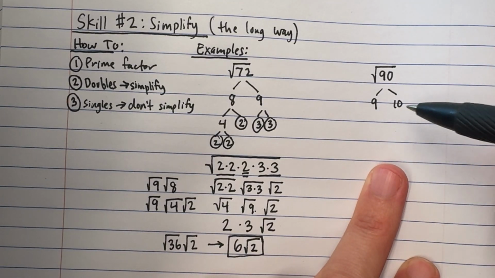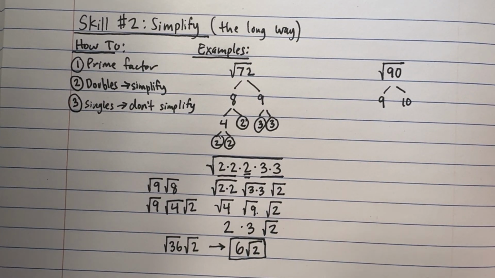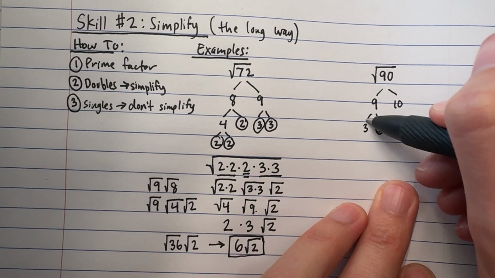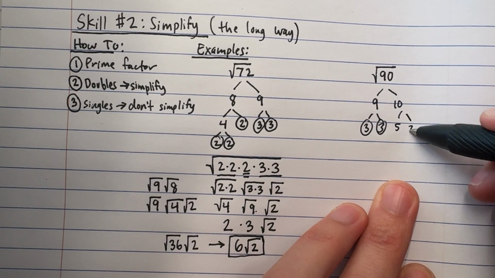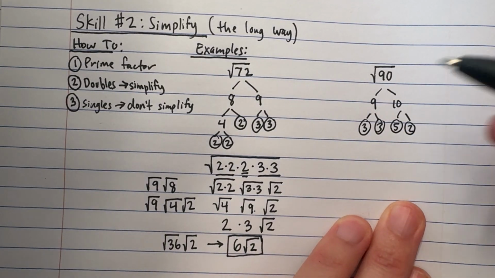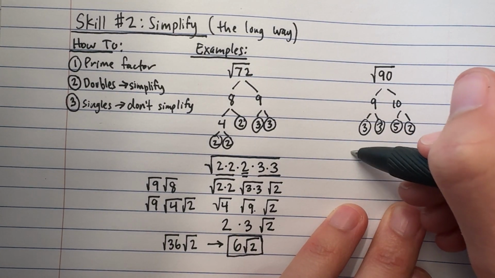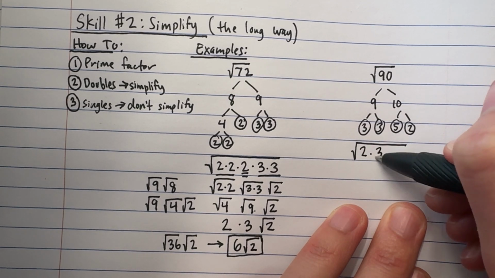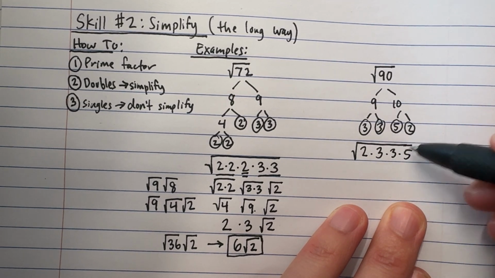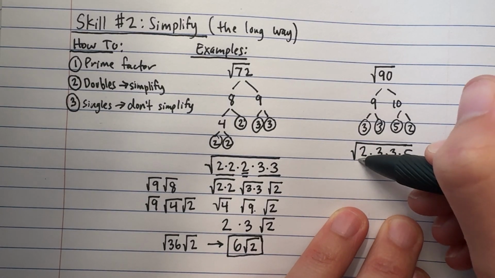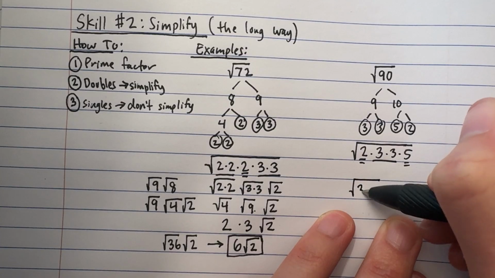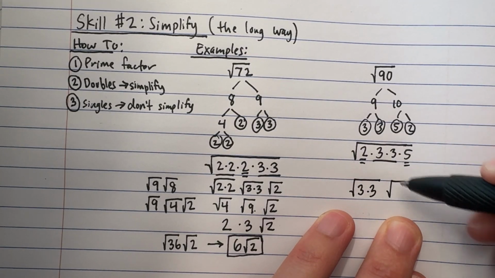So if you get to this point, you just realize, oh, 9 times 10, done, I'm just gonna do it the short way, that's fine. But if you wanna continue on, you would get 3 and 3, and 5 and 2, okay? So then my doubles are, look, and I'm just gonna put them in order. Okay, and I have a double 3, and then these are singles. So look, I'm going to put my double 3 in one radical sign, and I'm going to put my singles in the other radical sign.